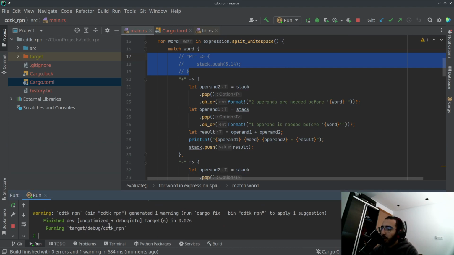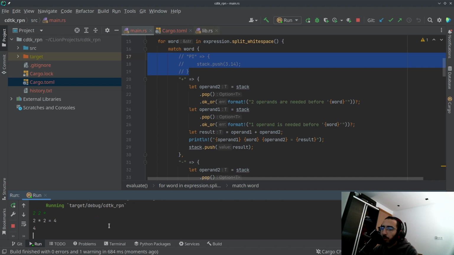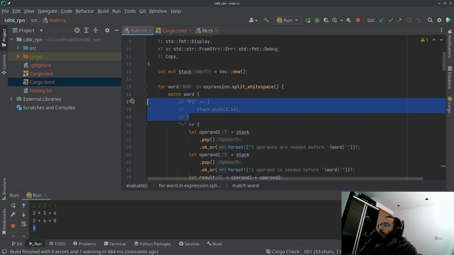And as you can see here, 2 times multiply. There you go. 2, 3 times plus. Look at that. 2 times 3, as you can see, 6. And 2 plus 6 is equal to 8, right?